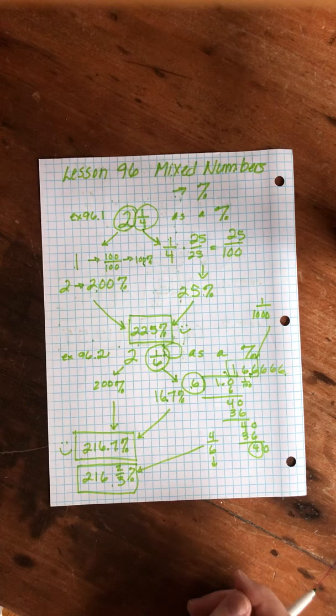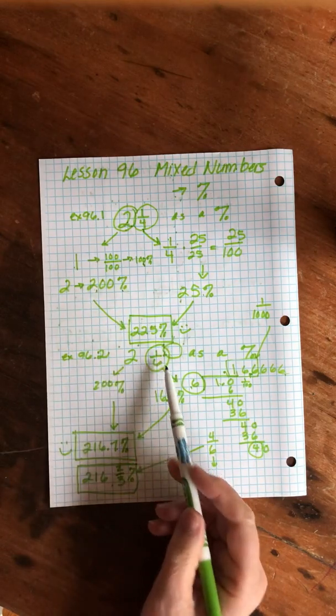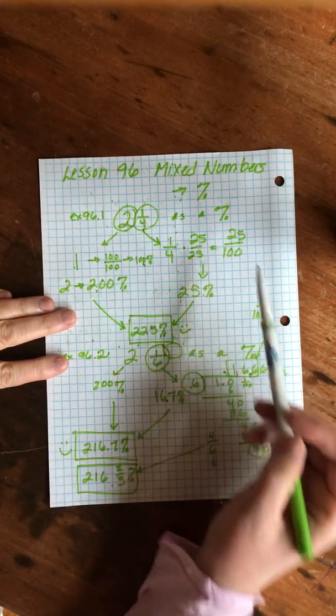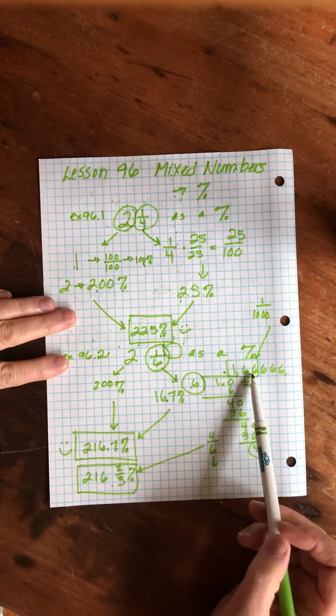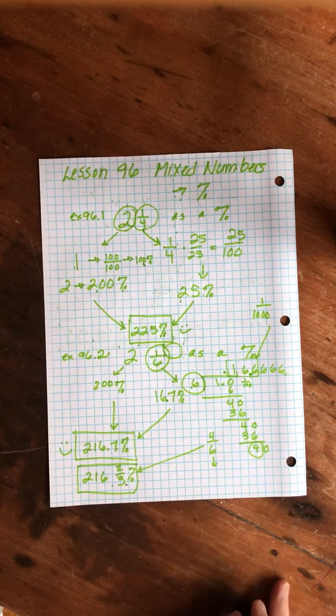The practice problems are exactly the way we did it, where we're taking mixed numbers and converting them into percents. Some of the fractions go easily to a percent, others require division. You don't have to write the answer in the fraction form, you can write it in the decimal form. I hope that makes sense.